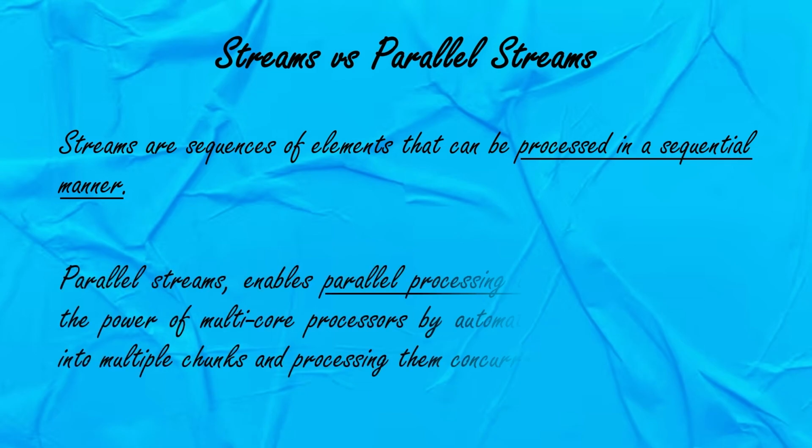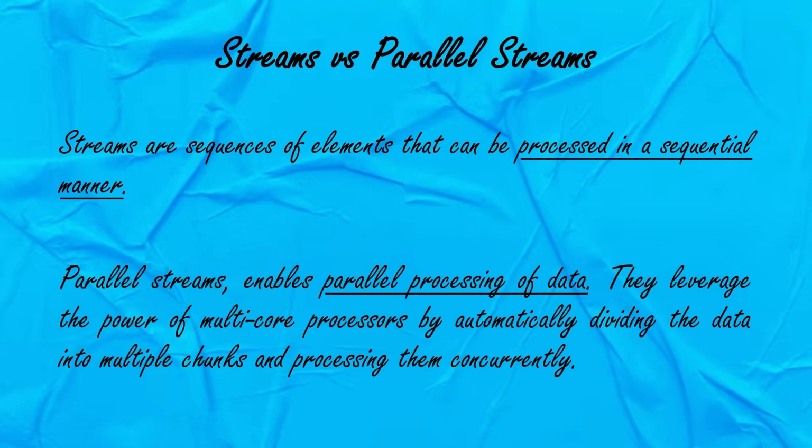But then there is a parallel stream, and the name also suggests what it will do: it is going to do parallel processing. You can say it is going to leverage multi-threading here. It will divide your source into multiple chunks, and then multiple streams are going to start over those chunks. The benefit is the performance.